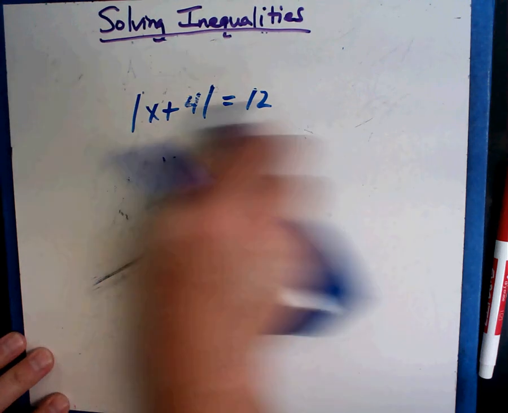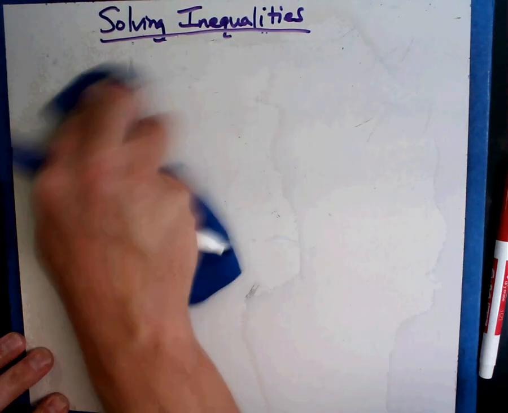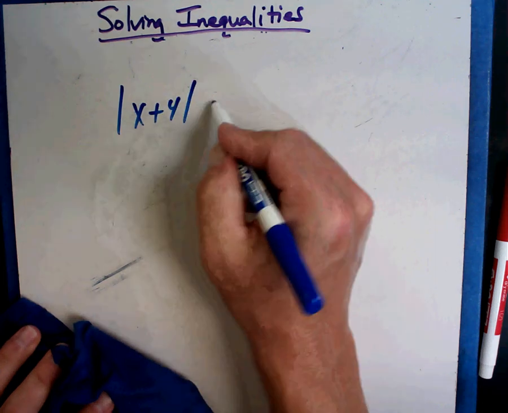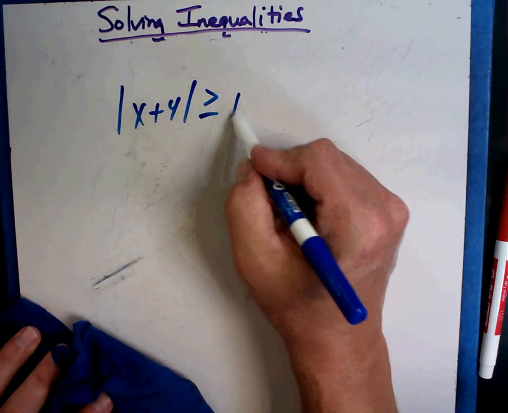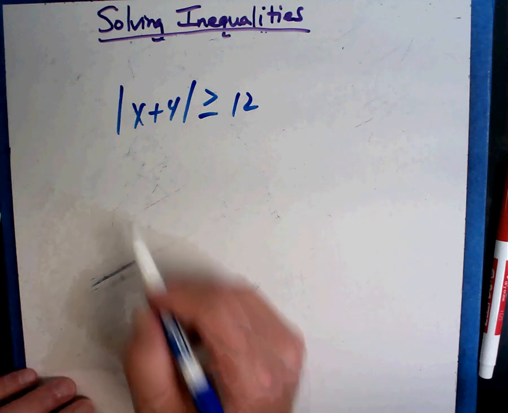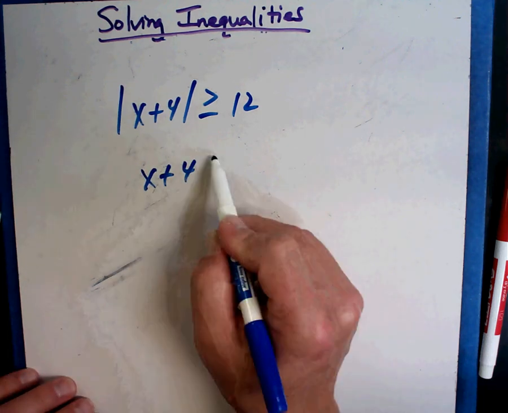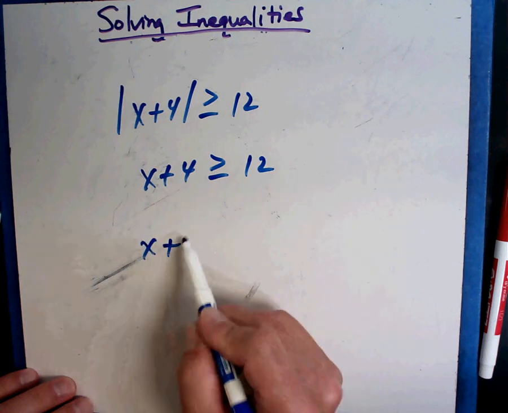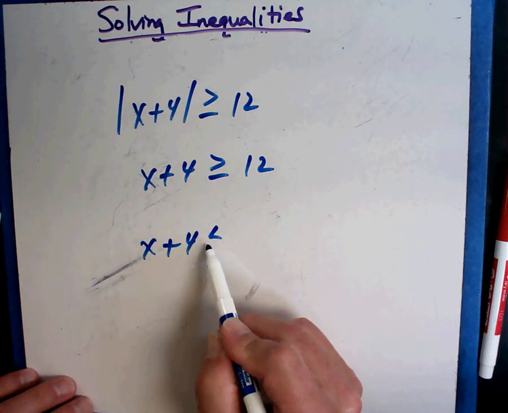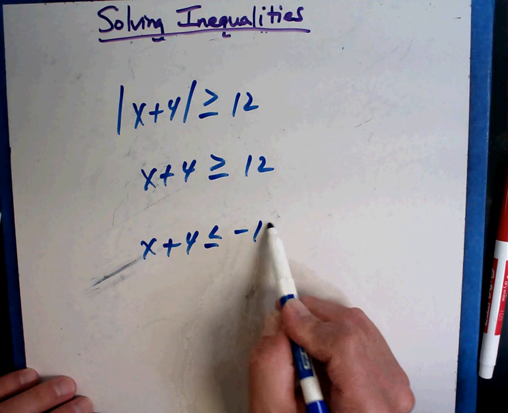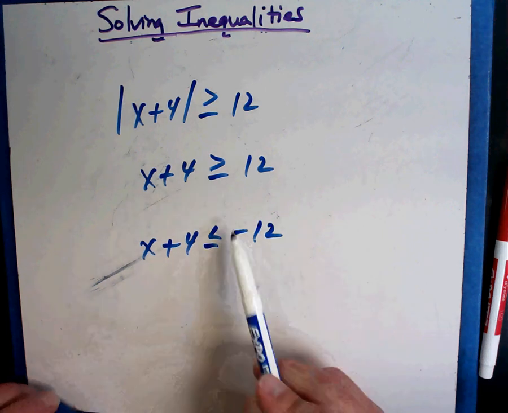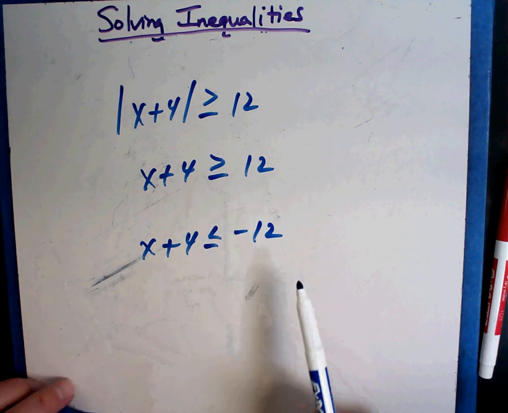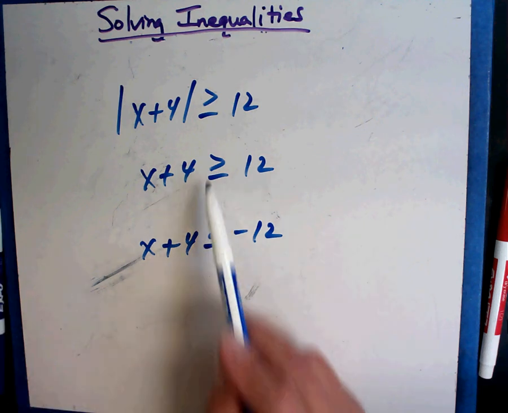So what if it looks a little bit different than that? Let's say if we had that same looking one like this, but it's an inequality. Well, you do exactly the same thing. X plus 4 is greater than or equal to 12, and you would solve it, and x plus 4 is less than or equal to -12. Now notice the sign flipped. Why? I added a negative. Because with inequalities, when you end up dividing by a -1, it flips, so it had to flip.